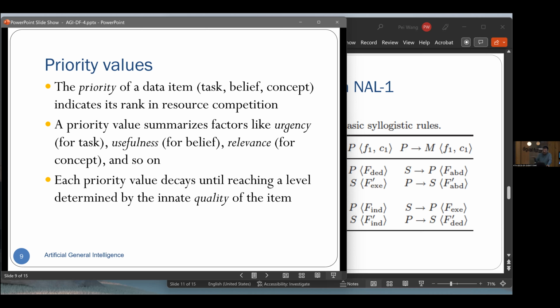Okay? Everything else being the same, a high confidence belief is more useful than a low confidence one, of course. Just like a fact is more useful than a guess, right? Everything else being the same. So that's the quality. That will decide a kind of base value of its priority. Another thing I don't have in my list is the simplicity of everything. Okay, because of limited resources, simple things are always remembered better than complicated ones. Everything else being the same.